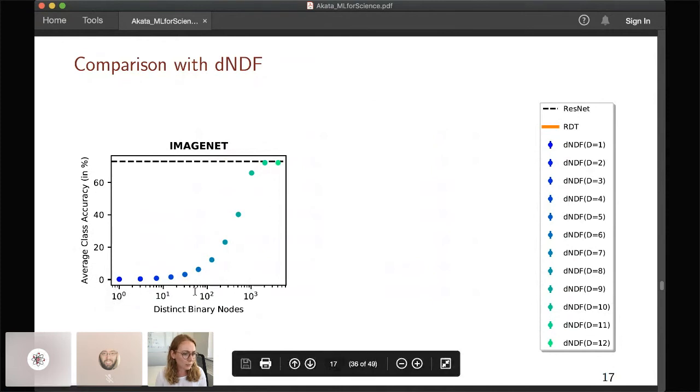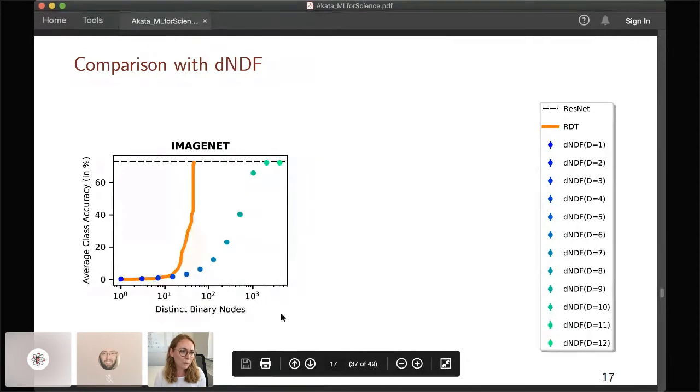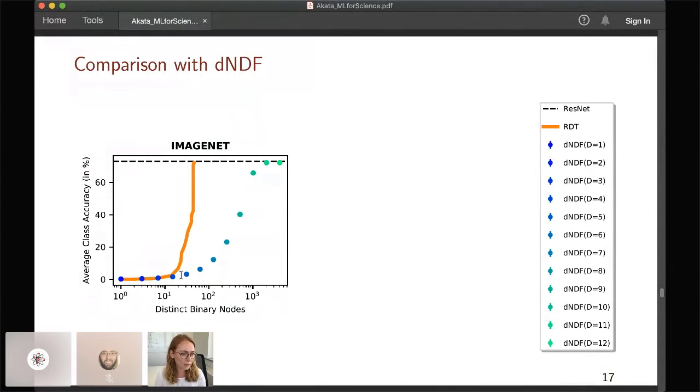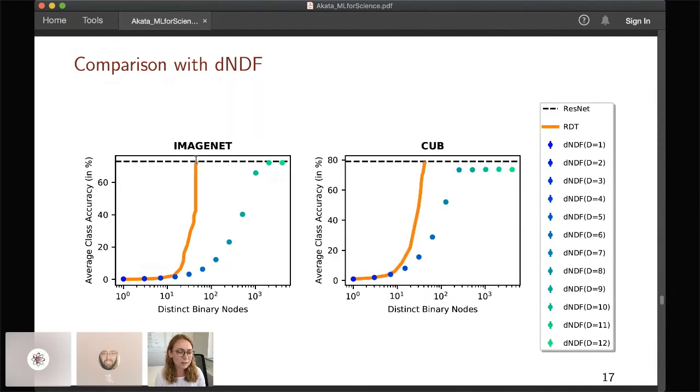So the number of distinct binary nodes is computed in this log scale, so it's quite a large number. In our case, we can train it once and evaluate it on different tree depth. This is one of the advantages, and also it reaches the same accuracy as deep neural networks by using much less distinct binary nodes. And the same behavior is observed on other data sets too. For example, the Birds data set.